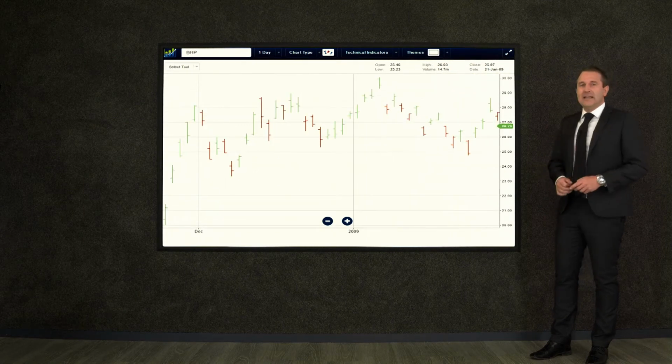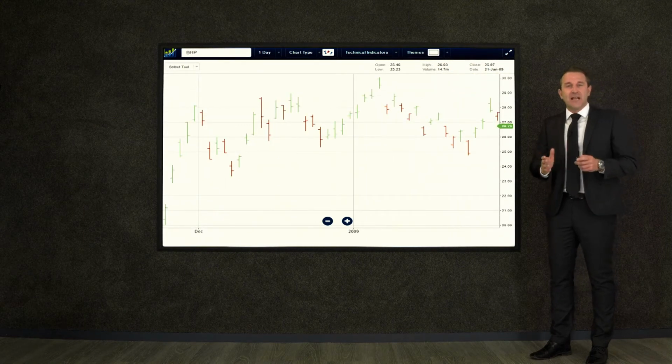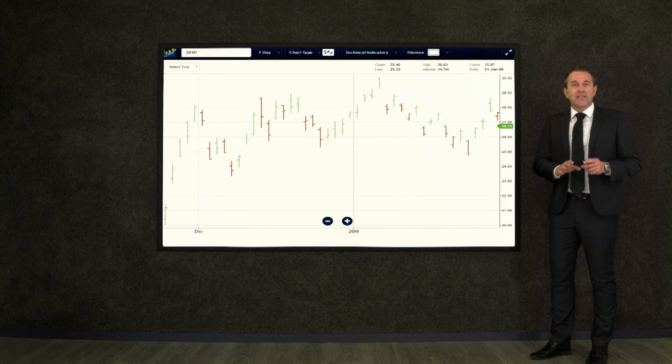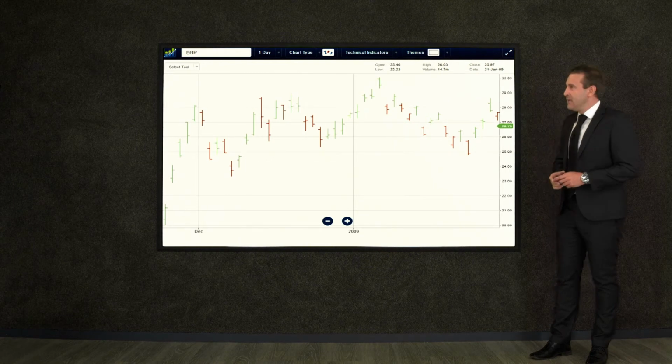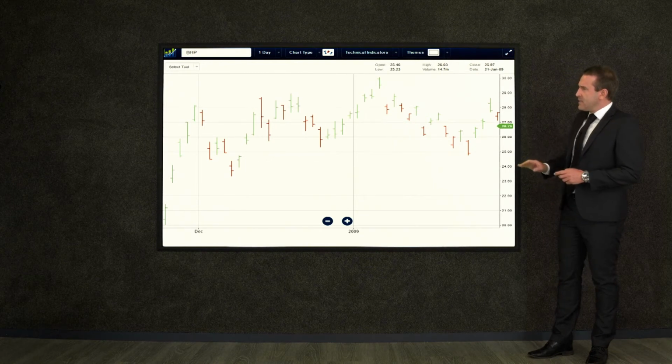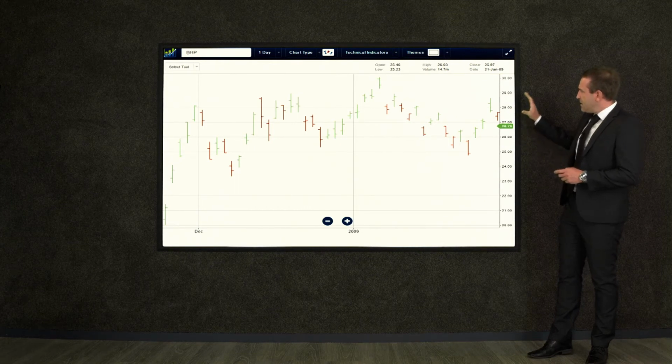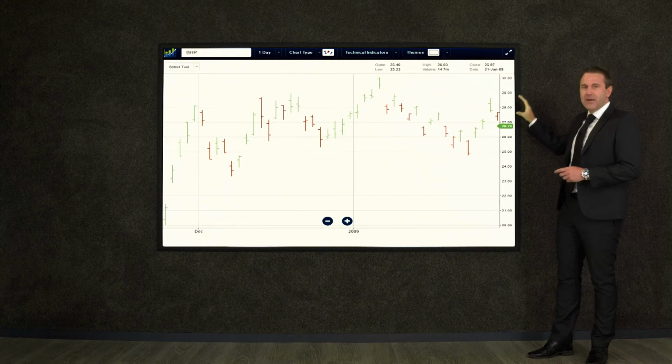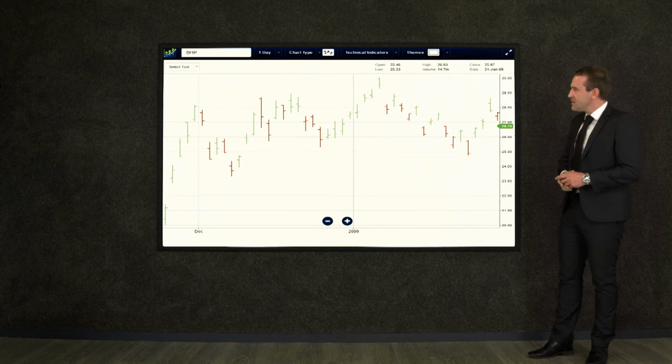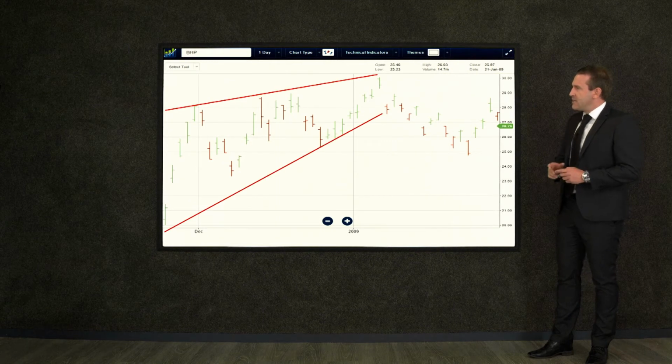Now let's have a look at an ascending wedge. Think of the ascent like mountain climbing, from the base camp, the ascent up to the summit. And here we go. Again, lots of price activity, greens and reds, big high in the middle, falls away slightly, but gets some sort of new price territory and some clarity here with a few greens. Now let's have a look at our wedge, and here's the ascending wedge.